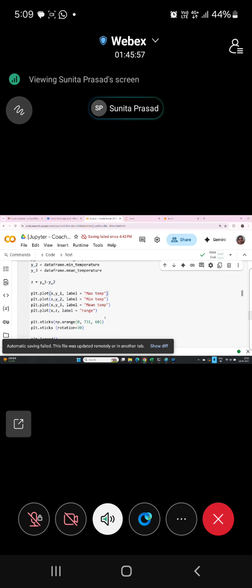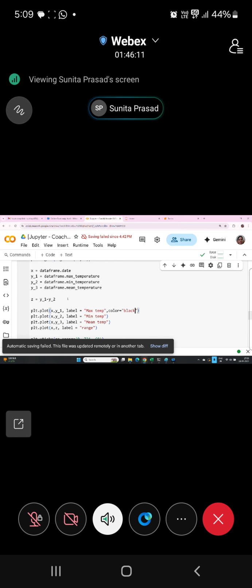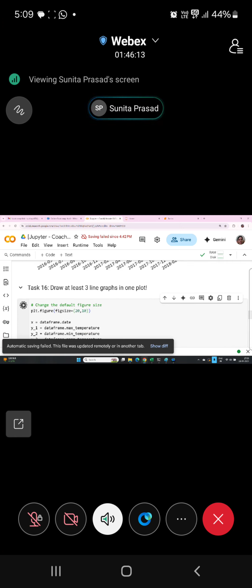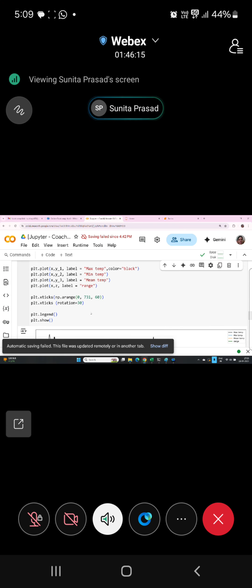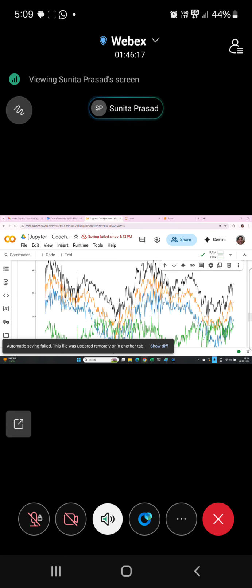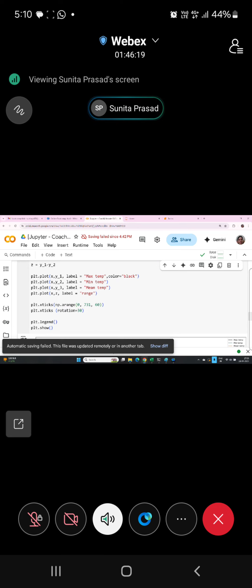Okay, so suppose I want to change the color of the graph, and there are so many colors. I couldn't find a black color here, so I have put that. And let me see what will happen. Will it work or will it not work? You can see, you can change the color. So you have a color option here. Okay, you can try this.